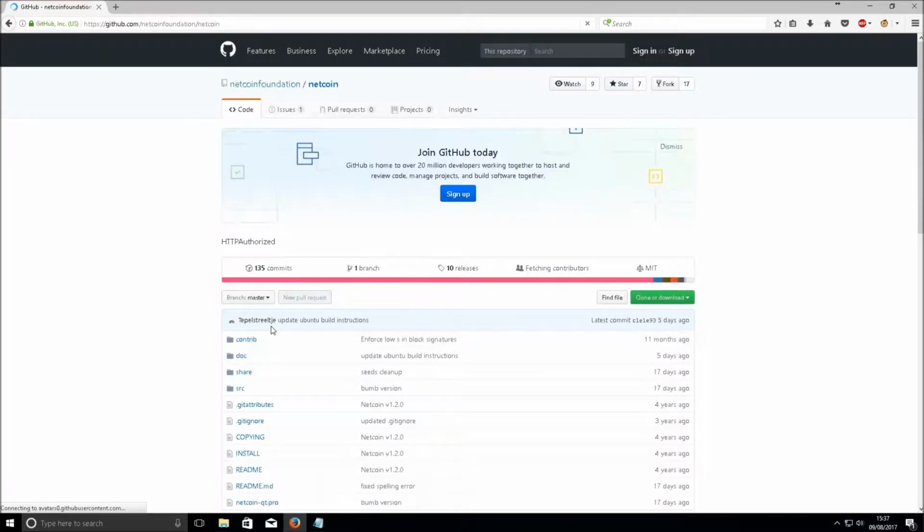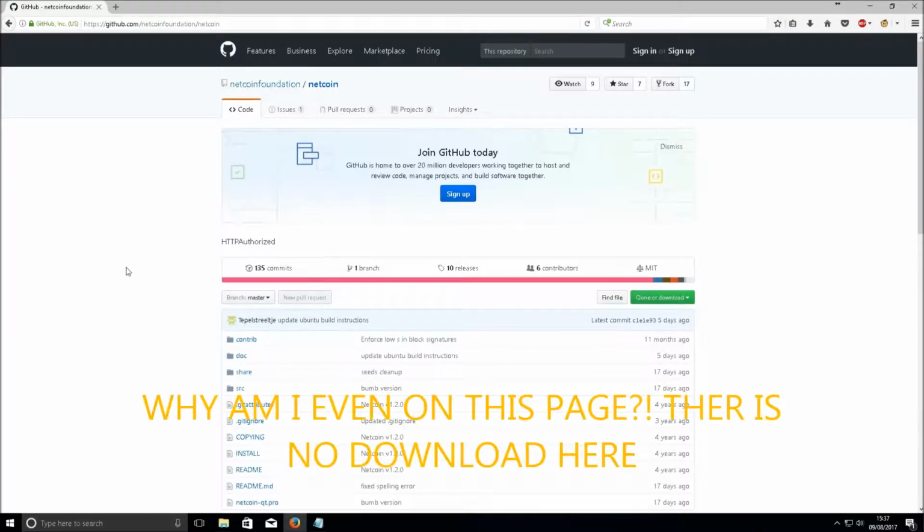There are faucets that you can go to. If you come to the Discord and type faucets into the chat, it'll give you the faucets to head to. I'll put it in the description at the bottom as well. If you so wish, you can nip there, give it your address, and without having to buy a NETcoin, you can get yourself 1, 10, maybe 100. I don't know how many it's going to give you. It's completely random. But it's a way of testing your wallet to make sure that you're receiving coins with no issues.